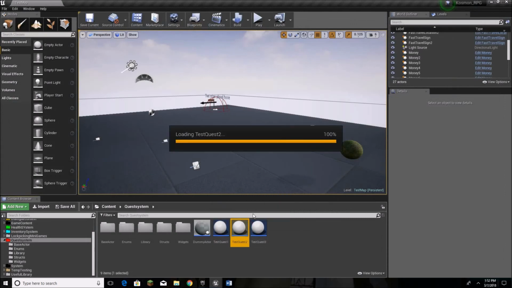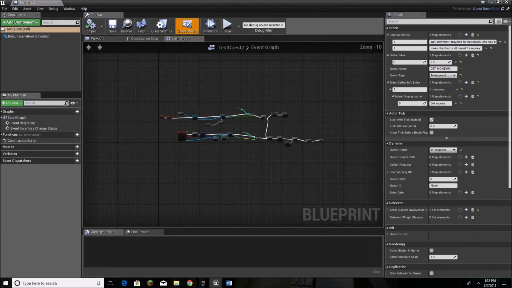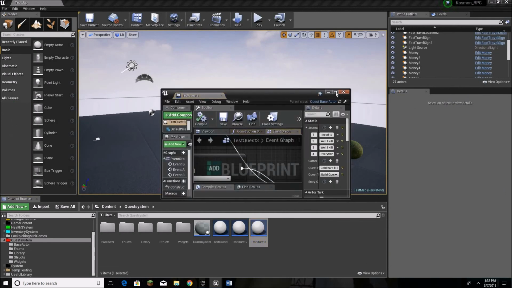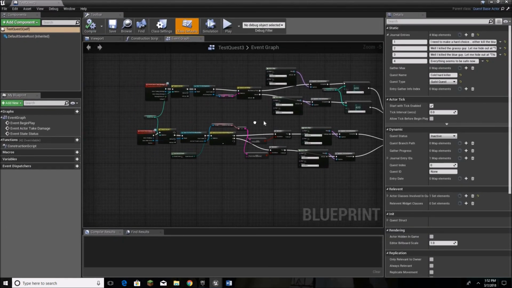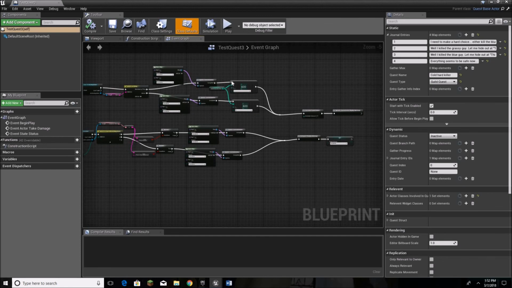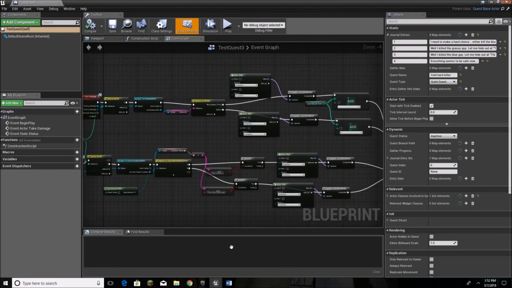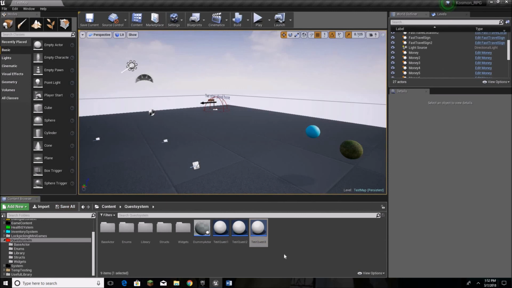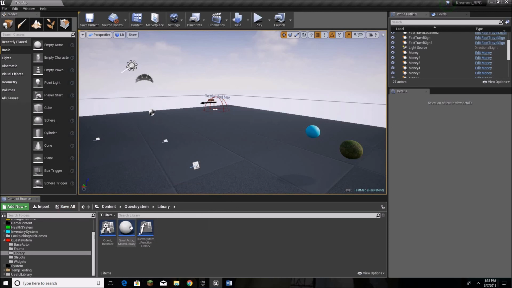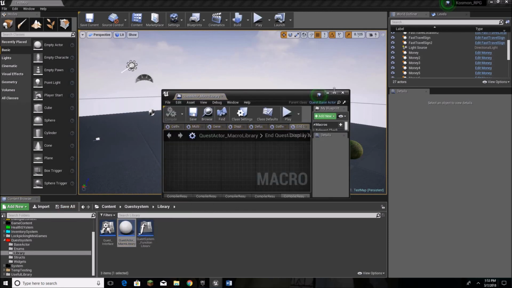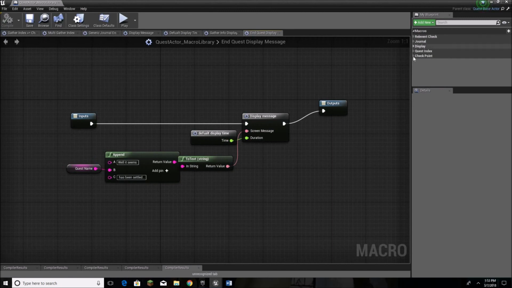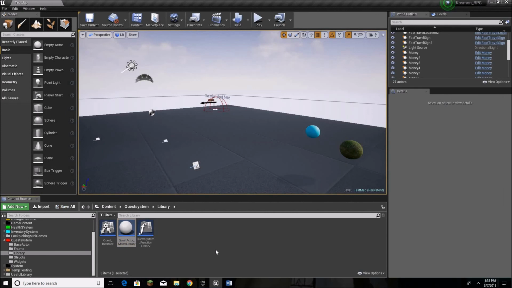If I come over to, did I do this one yet? Yeah, probably. Did I do this one yet? Yeah, but you see how a lot of these are just macros controlling things. So the whole point is we're just going to plug in these macros as needed, so that we don't have to keep retyping all these things, because it's redundant going back and forth and saying, okay, update the quest journal, do this, do this, do that, and it just gets tedious. So the whole point is we're just going to have this library, so we can start putting in different tasks for the player to do. Once you complete those tasks, we can update the journals and go through and do all that stuff, so it's just a lot quicker.